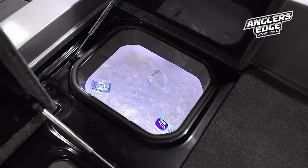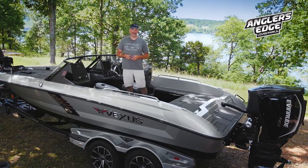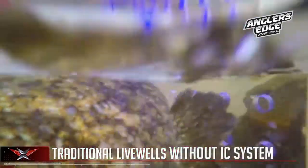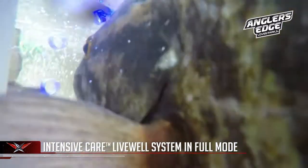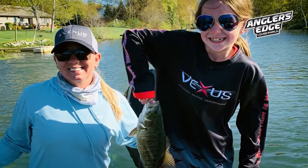On the port side of our boat is our cooler. We've put it in an area that's going to be easily accessible, so you can grab your drinks, sandwiches, food from wherever you are in the cockpit. Innovation is key to us at Vexus Boats — and while every fishing boat has a live well, no one has a live well like this. This is our intensive care live well system. It has two levels: normal and full. Our full system brings water clear up to the bottom of this acrylic lid and virtually eliminates every bit of slosh in this live well, helping to take better care of your fish.